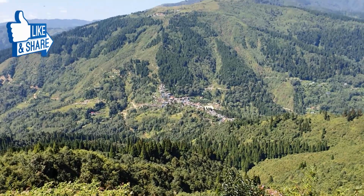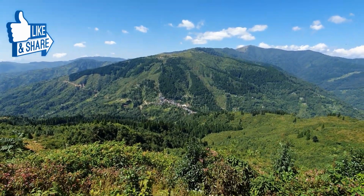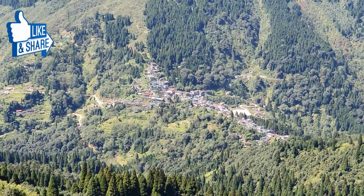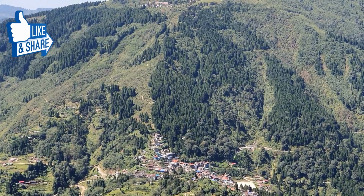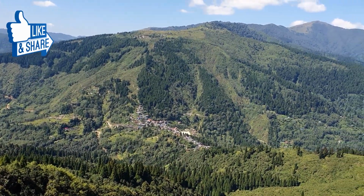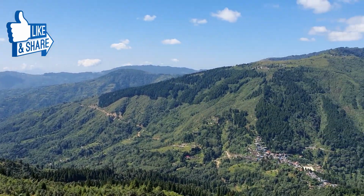Half India, half Nepal. So this is the end, the front you're seeing is Nepal. And this particular village is half divided in India and half divided in Nepal. And I guess those parts belong to Nepal only. Yeah, this whole area is Nepal. The road. This is Simana viewpoint.